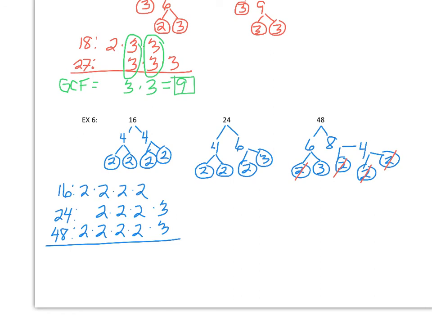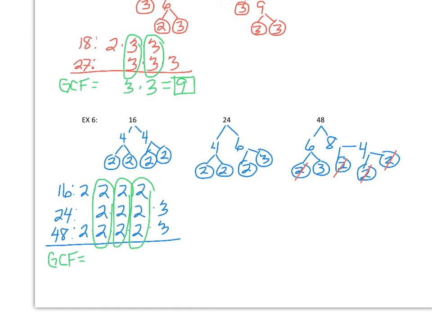Okay, so for our GCF, we're going to circle what they have in common. This is the first group of 2s that we can circle because all 3 numbers have to have the prime number in common. So I can't circle this group of 2s because 24 is missing that 2 in common. So all 3 have to have it in common, not just 2. So then the rest would be this group of 2s and this group of 2s. But again, not this group of 3s because the 16 is missing a 3. So therefore, they all do not have a 3 in common, only 2 of them.